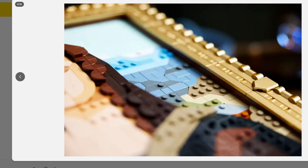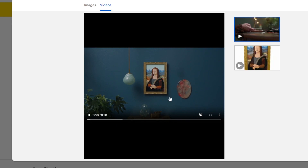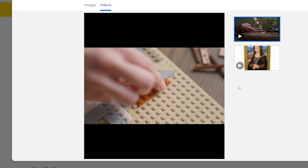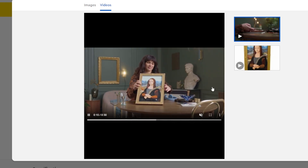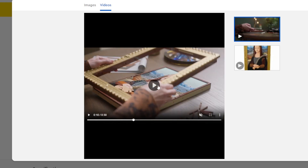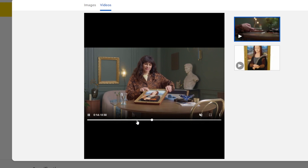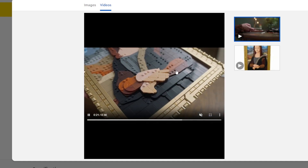Everything here though is good — lots of cool gold pieces. I think the hands are done well. Let's see if they've got one of those lifestyle videos. It just doesn't look good on the wall to me. Cool QR code, probably with a soundtrack or something, putting the thing together. That frame is actually pretty thick — and you can pop it in so you can take the frame off too, it seems. So if you're able to pop in that frame and remove it, I wonder where the possibilities lie with taking a different art set, maybe one of the same dimensions, or making a custom painting and inserting it into this frame. They could probably develop some sort of a modular style for these art sets, but I don't know how many paintings they're going to be able to do that are in the same dimensions as the Mona Lisa.